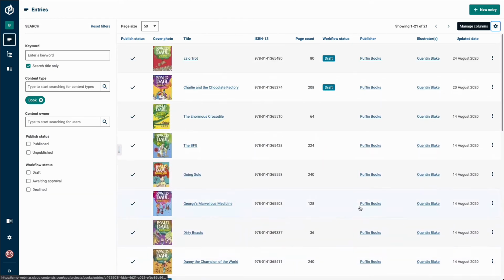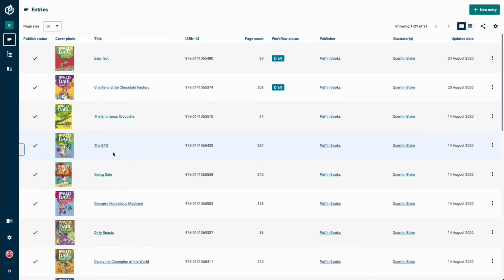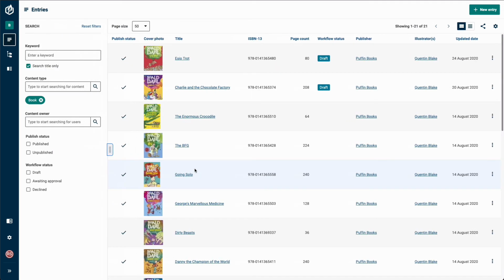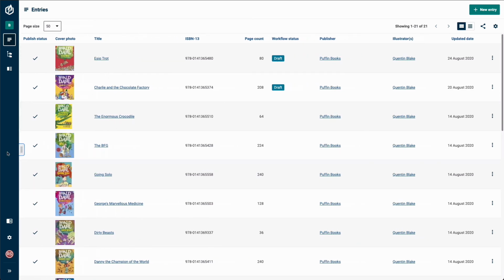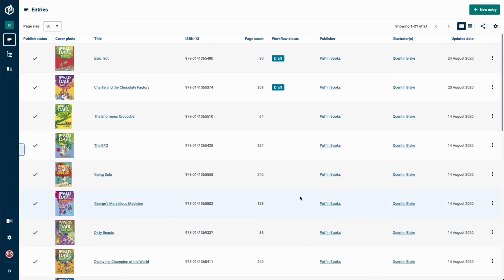So we've got a completely different view of the data specifically to my books, and as I showed in the first video, you can either minimize this filter panel or close it completely just by pressing enter. Once it's selected, that will open and close it. You can also resize it with the arrow keys on your keyboard if you want to use keyboard navigation. So let's close that up. That gives us a real unique view of that content.